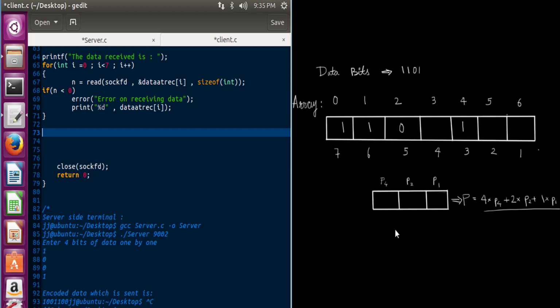As we know from our last lecture, the error can be found by this formula, where P is the position, and P4 stands for the parity block of 4. If it is 1, then we have 4 into 1 plus 2 into P2 plus 1 into P1. At that position we will have an error, so we need to first find out in which block the error is and then correct the error if there is any.